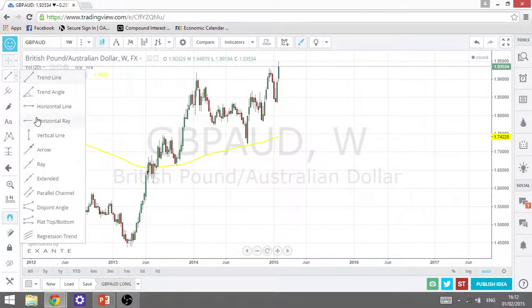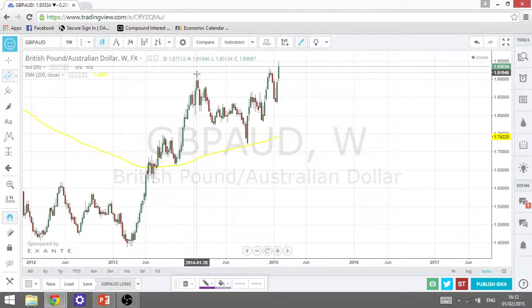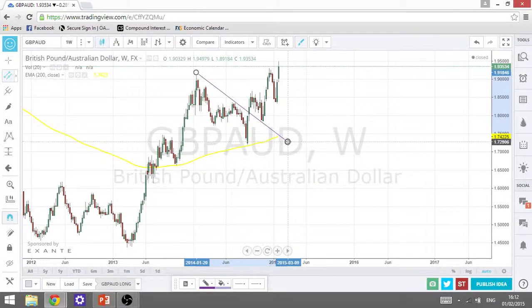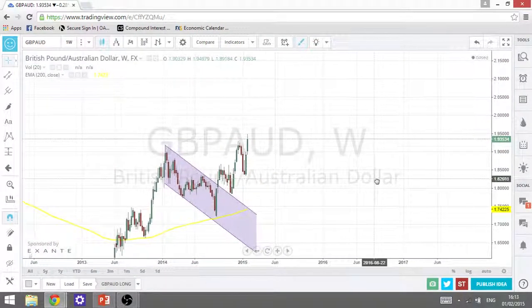Now we like to do our analysis on the higher time frames because it provides you with the bigger picture. If you look at this huge up move, you can see it's consolidating. We draw a little flag pattern. We draw a parallel channel, from here to the bottom here. You can see that is a typical flag pattern. Bam, consolidated in a little downwards channel and is now on the move up.